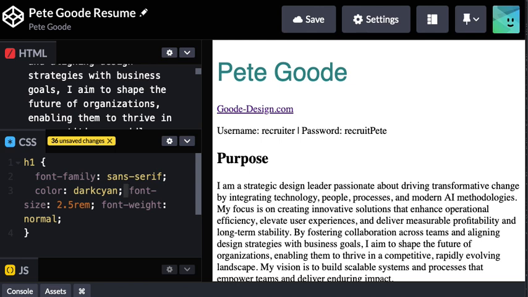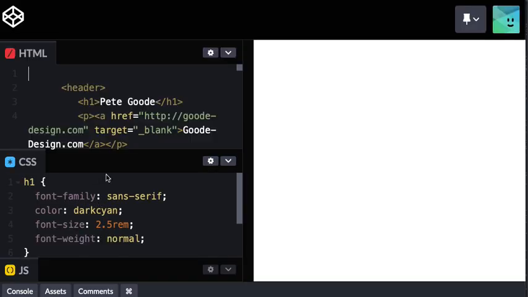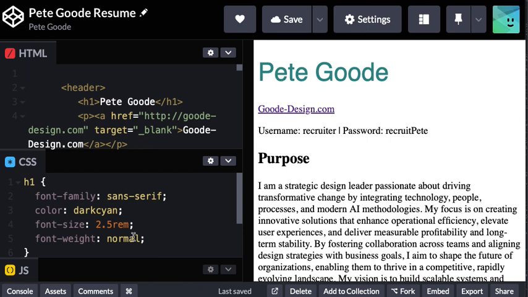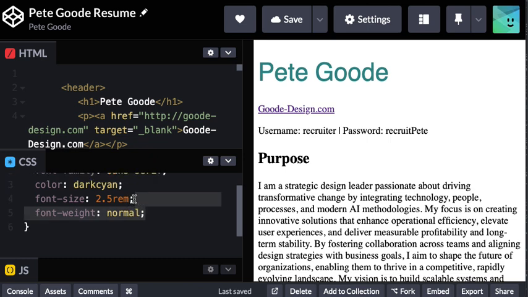So instead of spaces after the semicolon, I want to hit return, and I want them to be on individual lines. And you're going to notice this H1, now it impacts this, okay? So this CSS pane, this little window right here, that's where you're going to put it, okay? So I saved it. Now you see that. Again, if I take this font weight normal out, and I take it out, in just a second, it'll refresh and go to bold. I'm going to undo that. It goes back to normal size, okay?